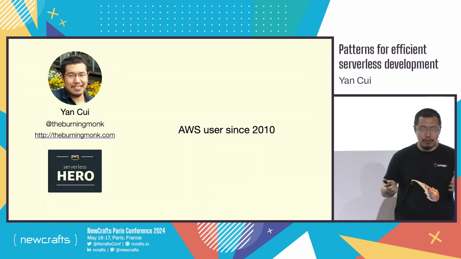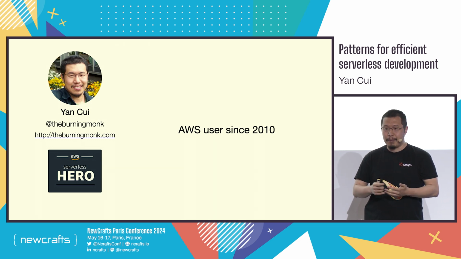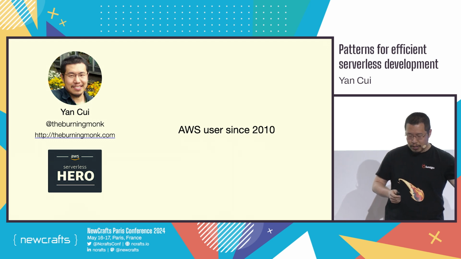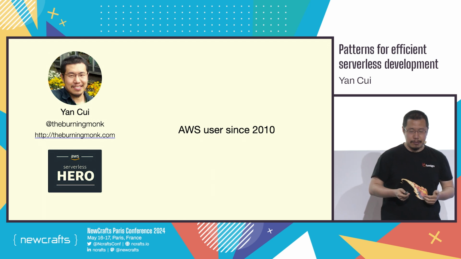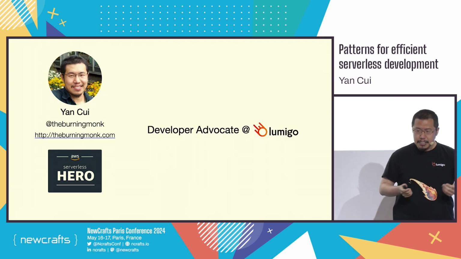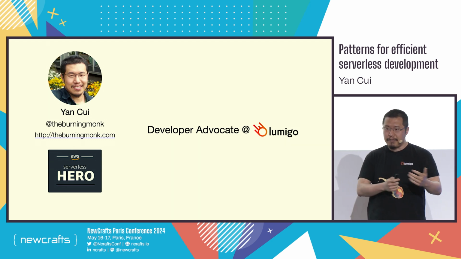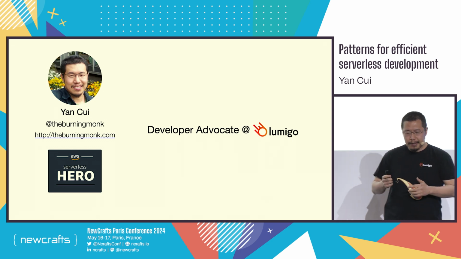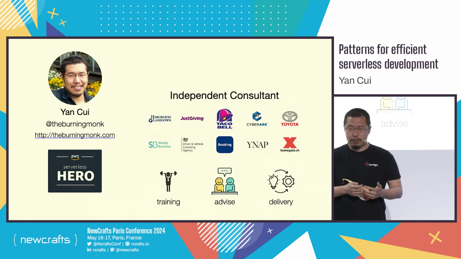So I'm not going to take too much time to introduce myself. My name's Yan. I've been an AWS Serverless hero for a little while, and I've been running workloads on AWS for quite a long time, since 2010. So I've gone through the whole journey of running stuff on EC2 to containers to now focusing pretty much entirely on serverless. Nowadays, I spend half of my time working with the Lumigo team as a developer advocate, and Lumigo is, in my opinion, the best observability platform for serverless workloads, but they also support containers as well, but I don't really run much containers myself. The other half of my time I spend working as an independent consultant, and I help lots of customers adopt serverless.